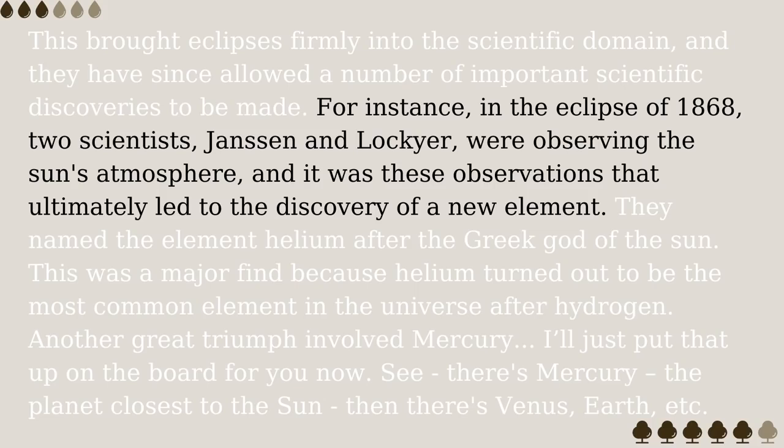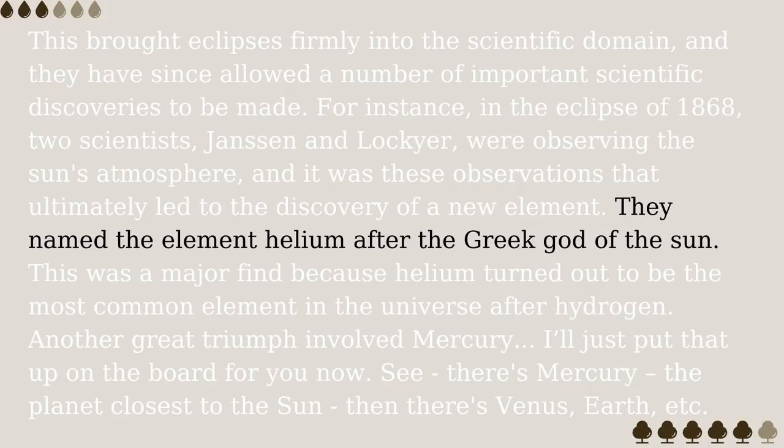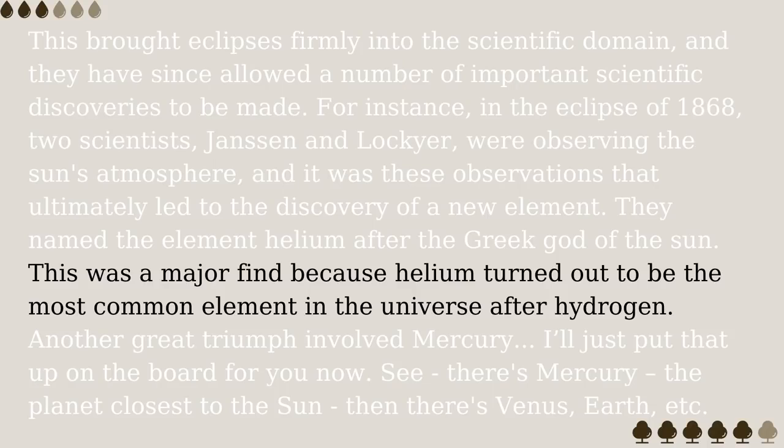For instance, in the eclipse of 1868, two scientists, Janssen and Lockyer, were observing the sun's atmosphere, and it was these observations that ultimately led to the discovery of a new element. They named the element helium after the Greek god of the sun. This was a major find because helium turned out to be the most common element in the universe after hydrogen.